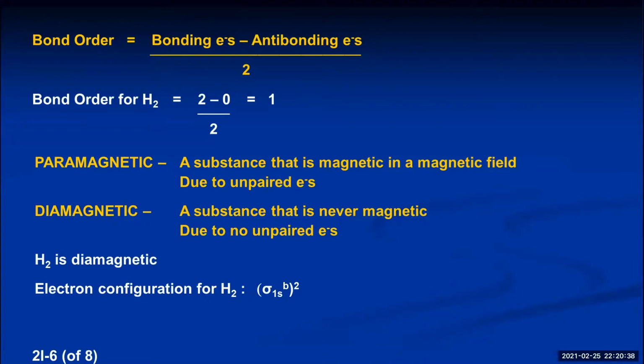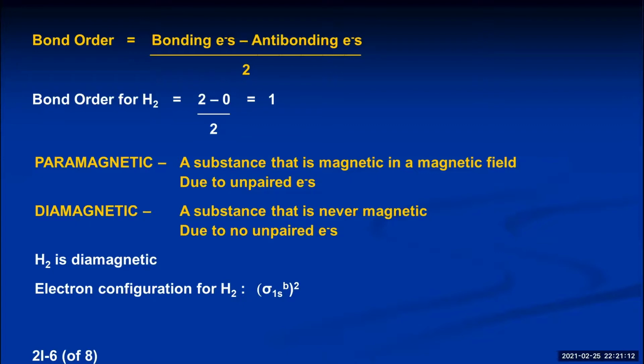See those parentheses there? Pay careful attention to those parentheses, because if you put those parentheses in the wrong place on the test, I'm going to mark it wrong because you're not clear about what we're talking about right here. What's in the parentheses is the name of the sublevel. In that energy graph, what was that low orbital's name? Sigma 1s bonding. Now, why do we put parentheses and put the 2 outside? Because outside the parentheses, now you're telling how many electrons are in that sublevel. When you say 2p6, 2p is the sublevel, 6 is how many electrons.